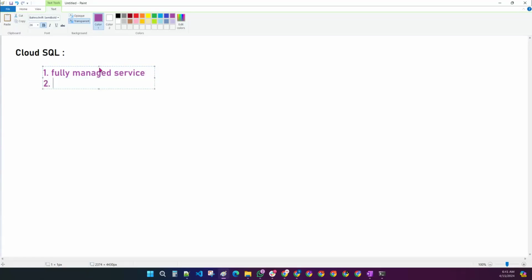Second point. What is Cloud SQL? It is one of the RDBMS solutions, nothing but a relational database management system. In a relational database management system, if you want to store the data in the form of a table, we can store it here.